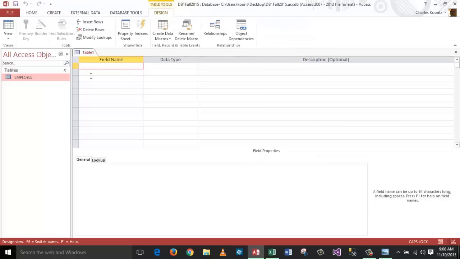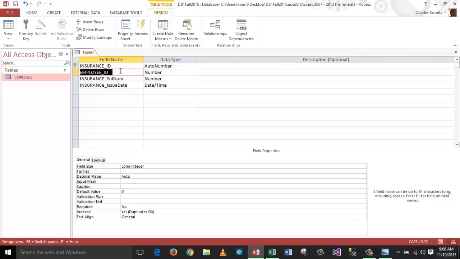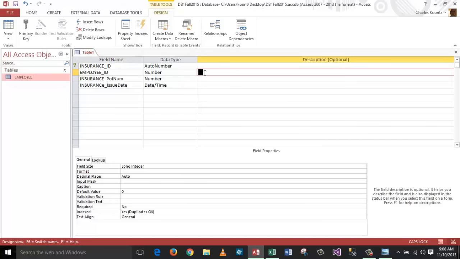Okay, and I can choose a couple different options here, but let me choose Table Design. Okay, and I'm going to very quickly type in all the essential information here. Told you that'd be very quick. And I'm going to highlight this first field and apply a primary key. Okay, so I've now designated this as a primary key, and you'll notice that I have an employee ID field, which looks a little bit different than the way the other fields are named, and this will be used as a foreign key.